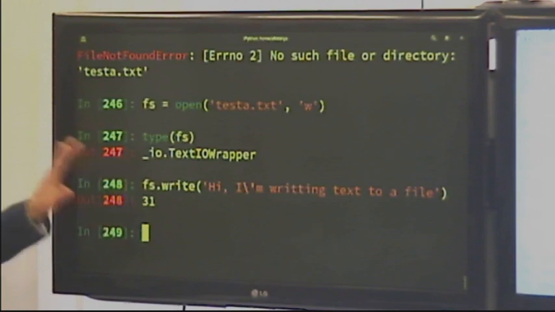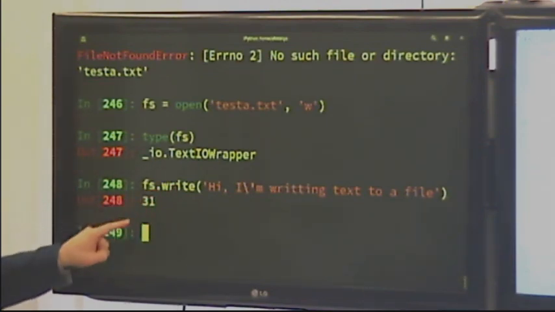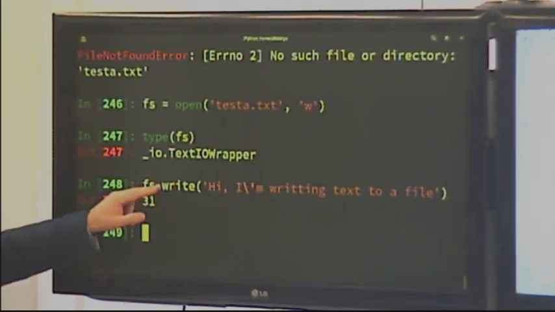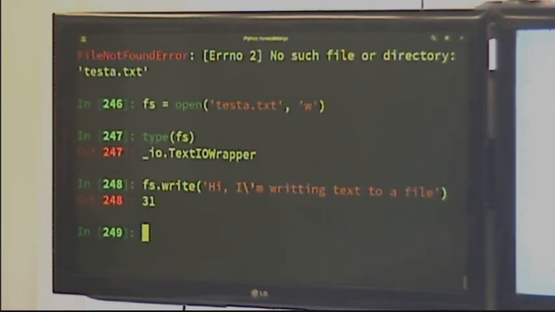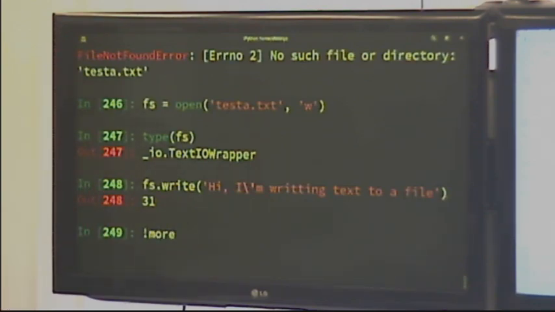This is an output. Something happened. If something is wrong, it's going to give you an error. This output is associated with one operation, an internal number. But now it's not writing anything in the file.